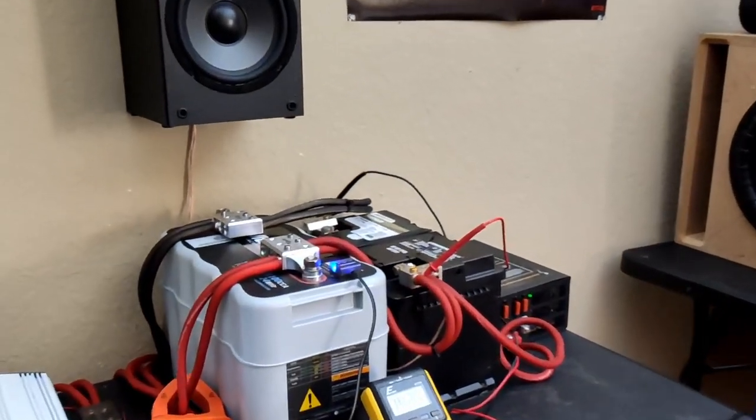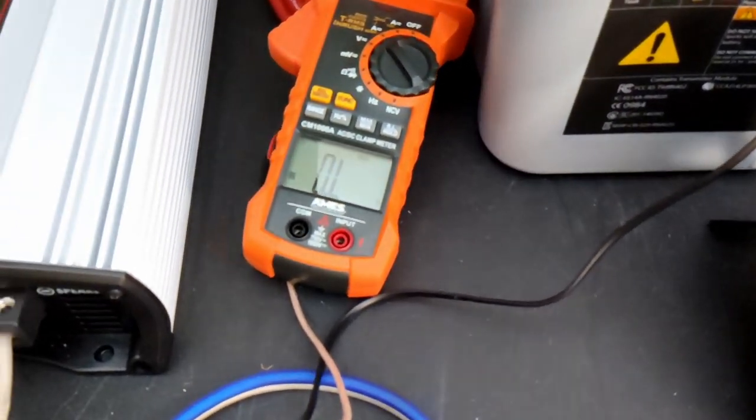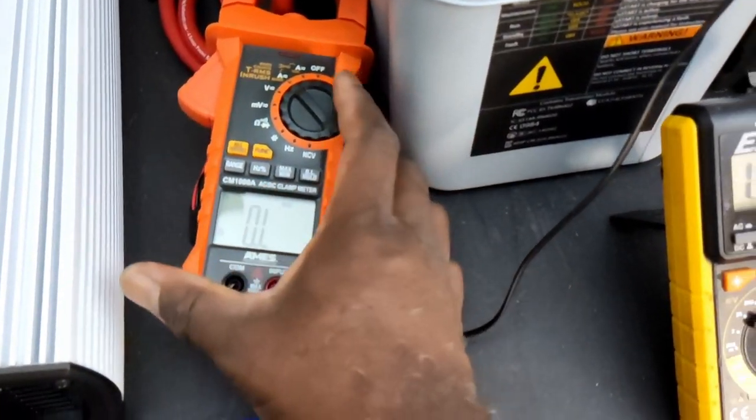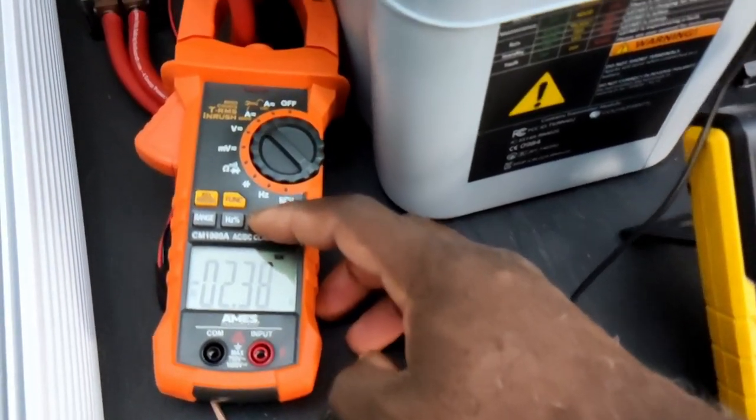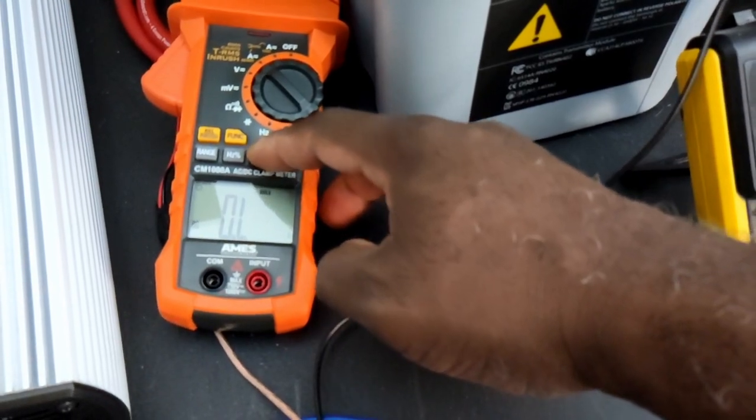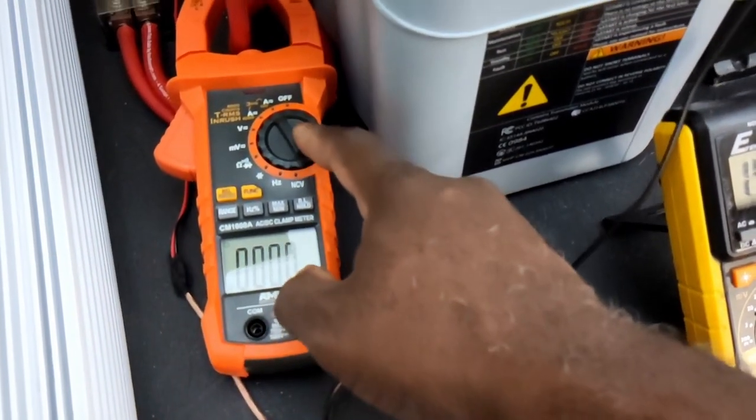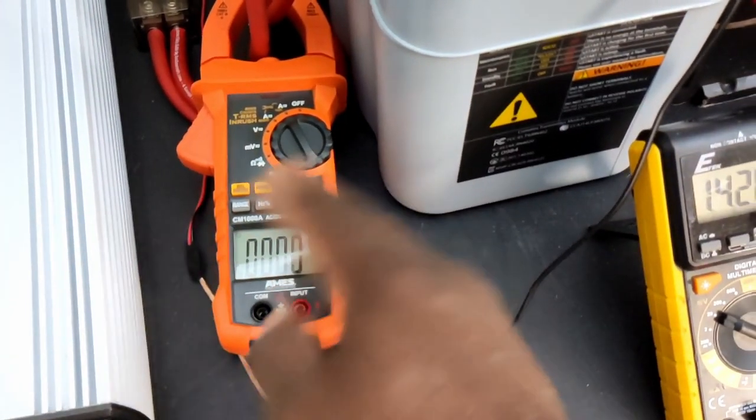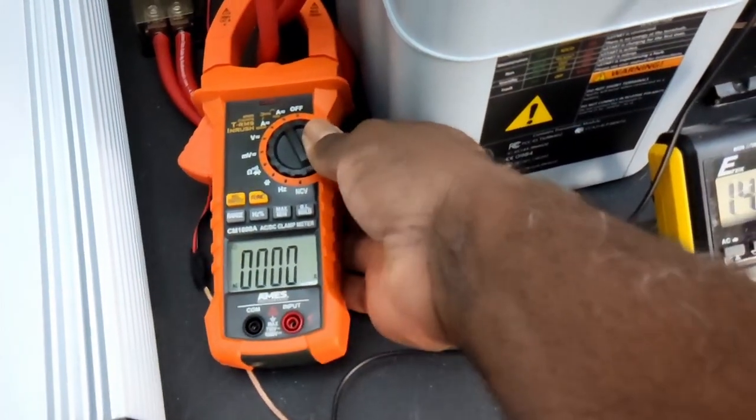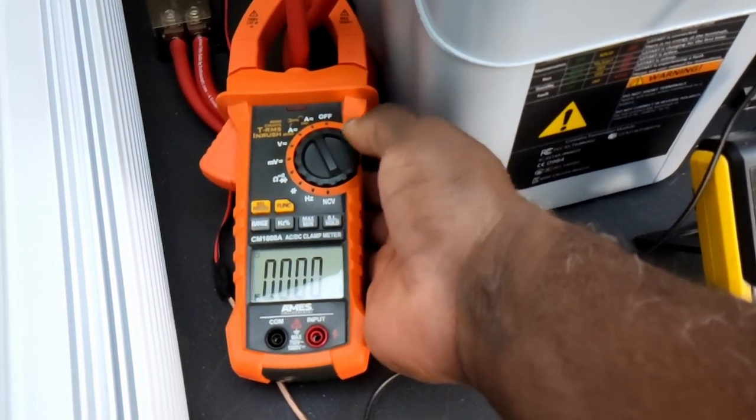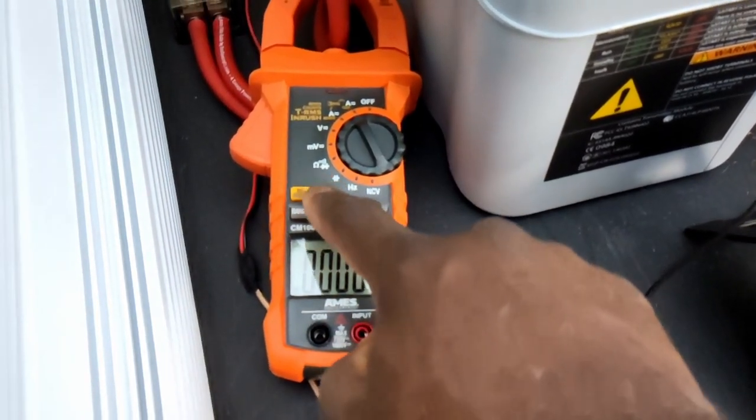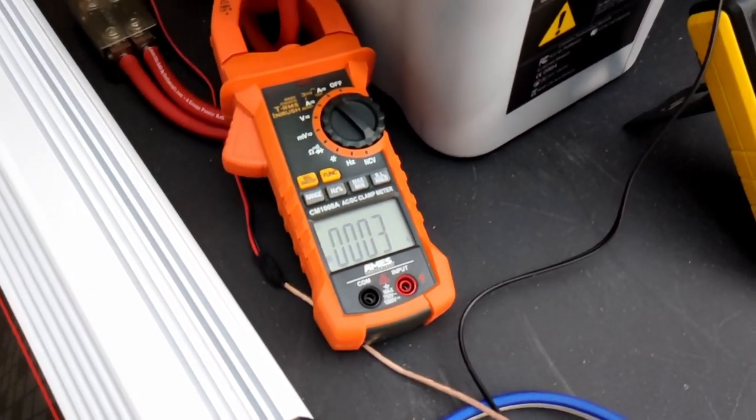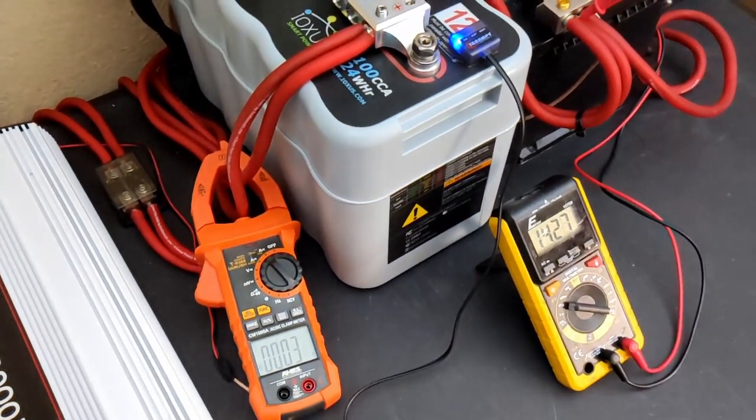Alright, that's up to clipping. We got an overload. We got an overload guys. So that went higher than what it can even measure. That's the minimum. Overload. I'm going to put it on this then. This measures up to a thousand. I can't believe that. There's no way this thing did 600 amps. No way man. I'm not going to use min-max. I want to see this in real time. We're going to focus on this guy for now. We're going to put this on DC. And we ain't going to take our eyes off of it. I'm going to do the same thing until it clips.